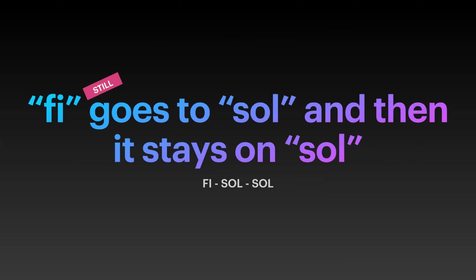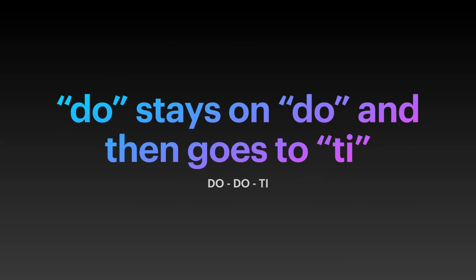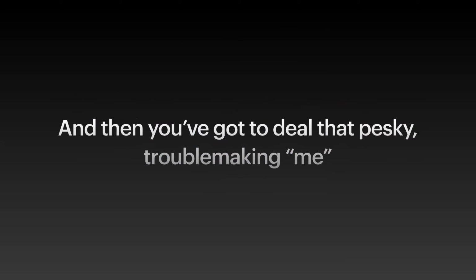Here's how we connect it. Fi still goes to sol, and then it stays on sol. Fi, sol, sol. Le still goes to sol, and it stays on sol. Le, sol, sol. Do stays on do before it goes to ti. Do, do, ti. And then we've got to deal with that troublemaker, me.